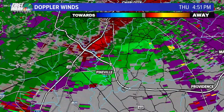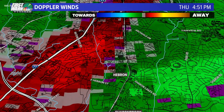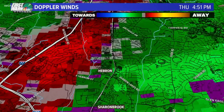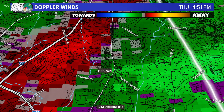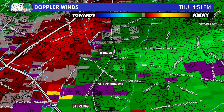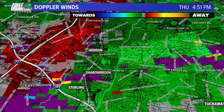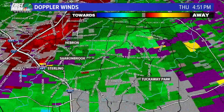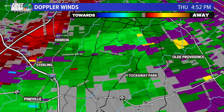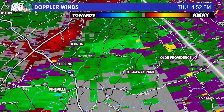As we look at the circulation just on the north side of Pineville, some of the roads in here include South Boulevard and East Hebron Street. The light rail line comes straight down here and goes all the way down to the 485 stop on the blue line. The storm is pushing off to the east, heading towards areas along Park Road and Sharon Road West — just south of Park Road Park and maybe as far south as Pineville are the areas of concern.